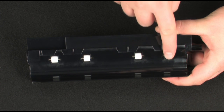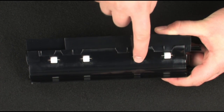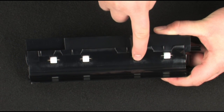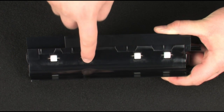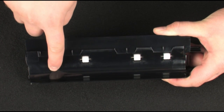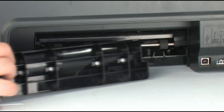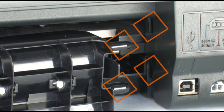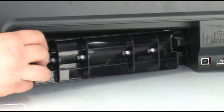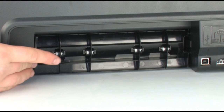While the rear access door is off, check the hard plastic rollers on the door. Note if any rollers are missing, don't roll freely, or are not springy when you push on them. These conditions could prevent the rollers from feeding properly and mean the rear access door needs to be replaced. Reattach the rear access door by gently pushing the tabs on the right-hand side into the appropriate slots on the printer and pushing the door forward until it snaps into place.